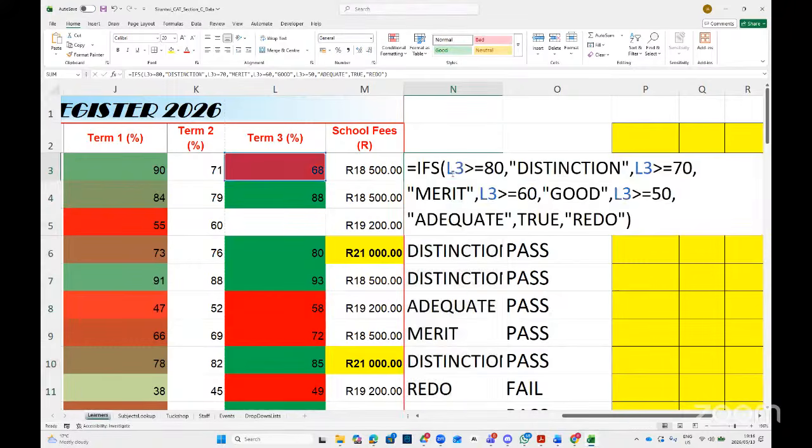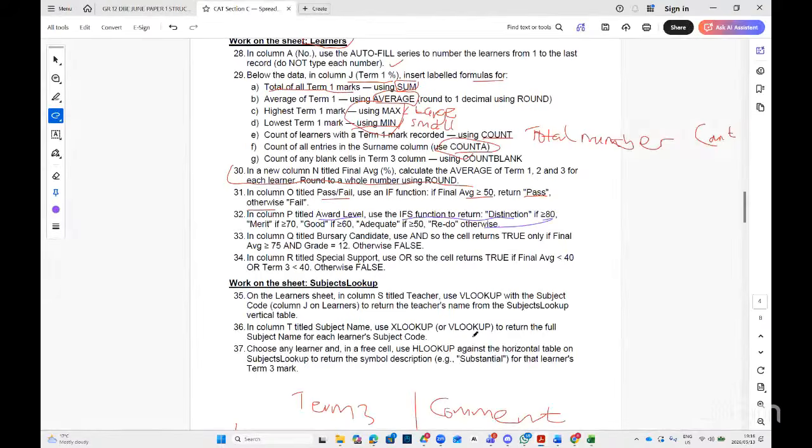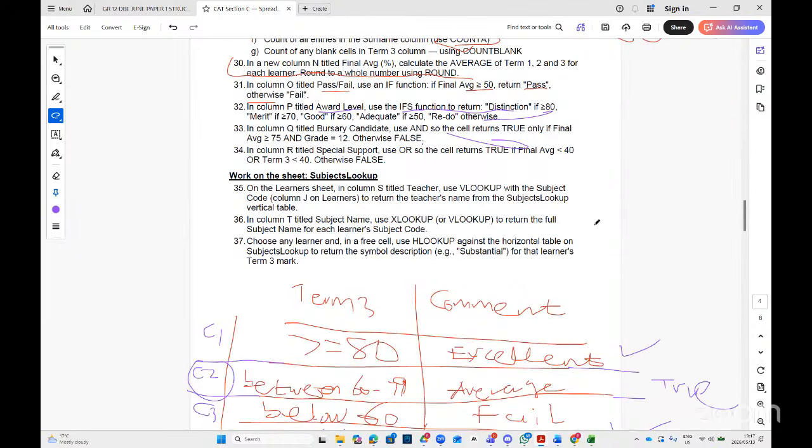This is if statement. Please take note and then use if statement to make your work or your life easier. Now, you can do the same and follow this, but and function and or function.